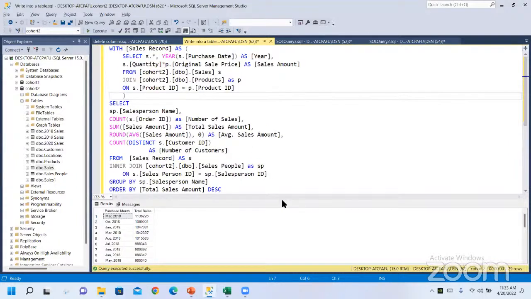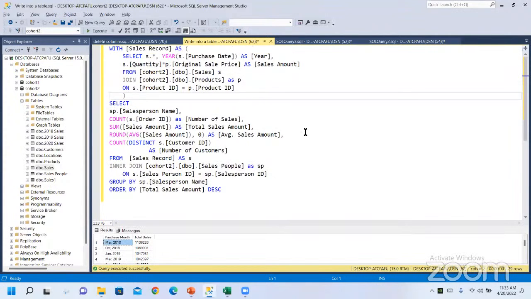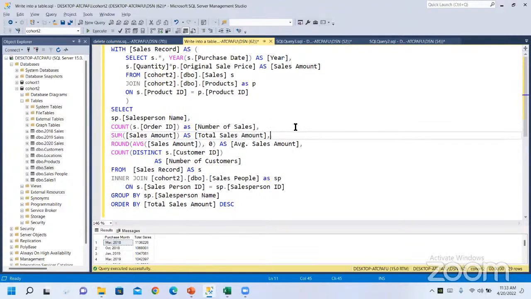Okay, it's too small for them to see. But I thought they have the code, so that would have made it easier for them. No problem. So this table also does a subquery. The subquery, we see that we've calculated the total sales by joining two tables together, and we name it as the sales record. So from the sales record, we're able to do a lot of aggregate tables.